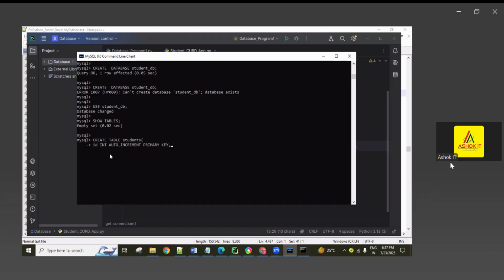These are all constraints, guys. The ID column requires an integer value. Auto increment means we are not giving the ID value; it increments every time, starting from 1, each time by 1. Primary key means unique values are maintained and null values are not allowed. A value must be required and it should be unique. That is the meaning of primary key.